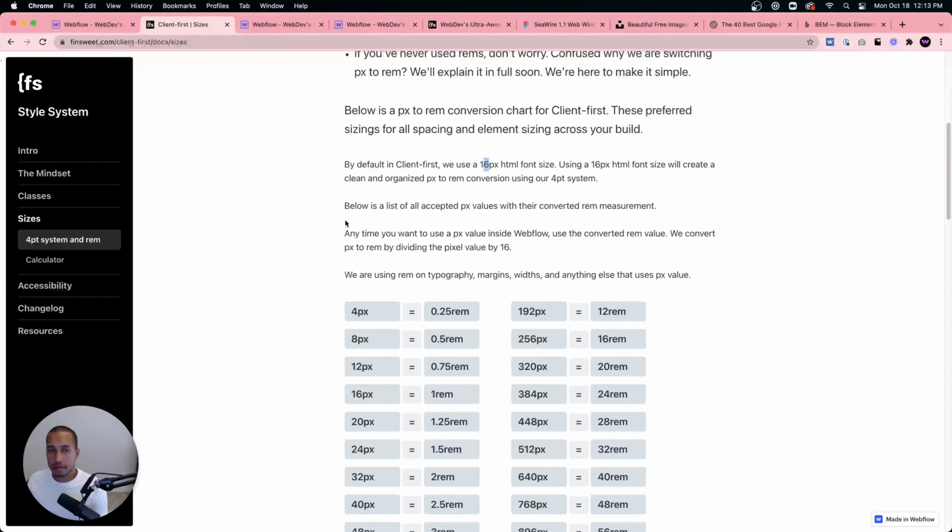Okay. So below is a list of accepted pixel values with their converted rem measurement. Anytime you want to use a pixel value inside Webflow, use the converted rem value. We convert pixel to rem by dividing the pixel value by 16. Okay, we are using rem on typography, margins, width, and anything else that uses pixel value.